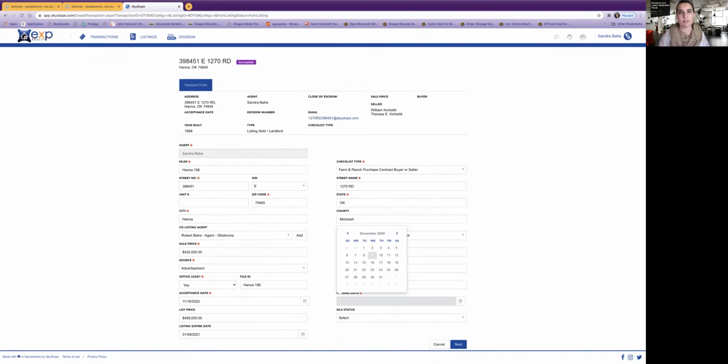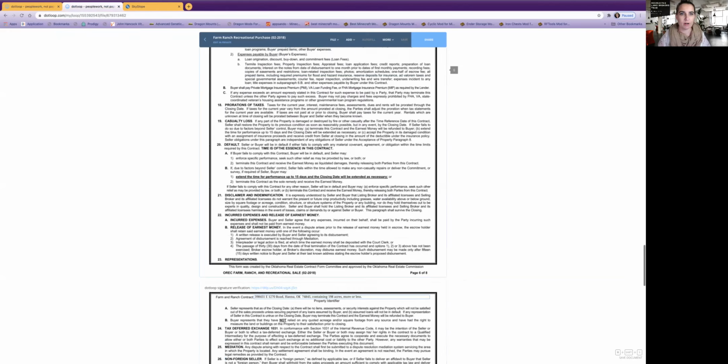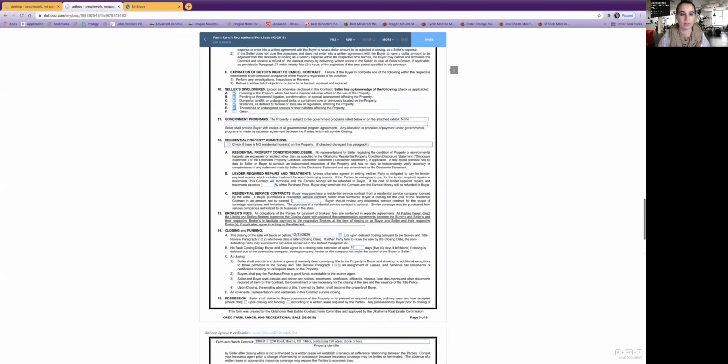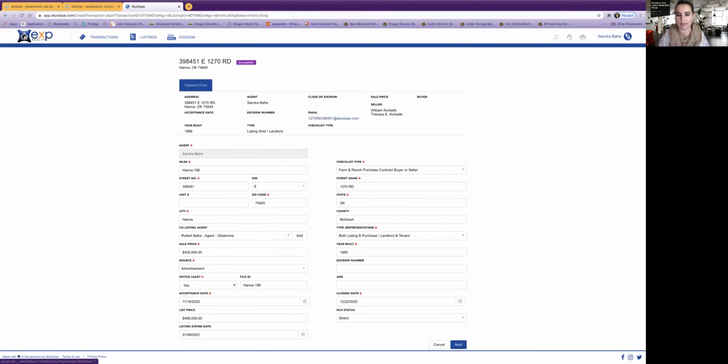So you'll definitely want to make sure that's in there so we can get our commission DAs and different things like that. So definitely add a closing date. Plus the fact that it does have this red asterisk means it is a required field. So go ahead and click on that. I'm going to go back over to my contract, and we're going to look and see when the closing date is, which is 12/22. So I'm going to place that in there, and we'll just be able to tab through the rest. We don't have to fill out the MLS because we're not part of the MLS, and we're going to select next.